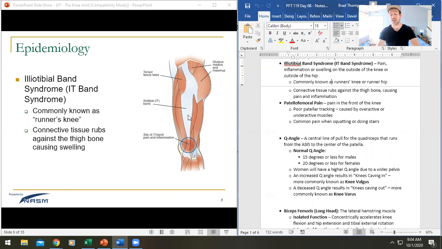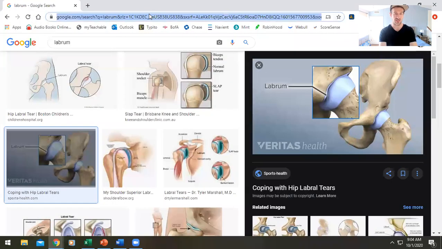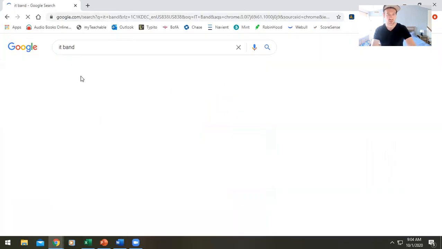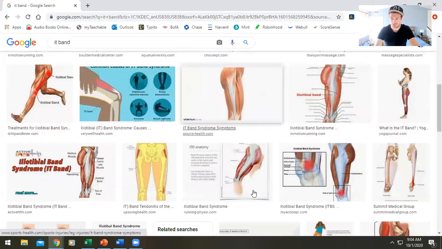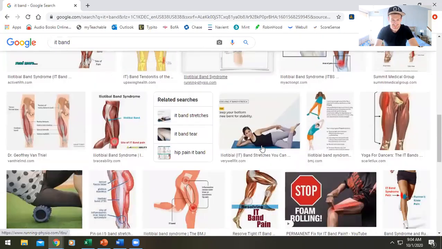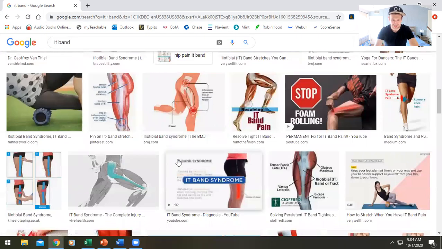And your IT band is this group of fascia that runs down. I mean, there's a little bit of debate here. Is your IT band a muscle? Is it fascia? What is it? And so if you look at the IT band, see if I can find a different picture here. I want to get another one of those really cool pictures like we saw a little bit ago.